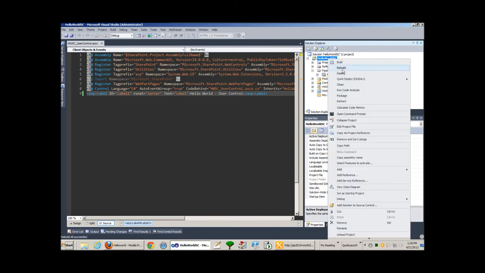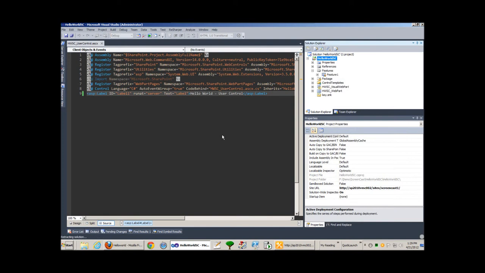Deploy succeeded. So we look at the SharePoint root folder and see if it's properly in place.